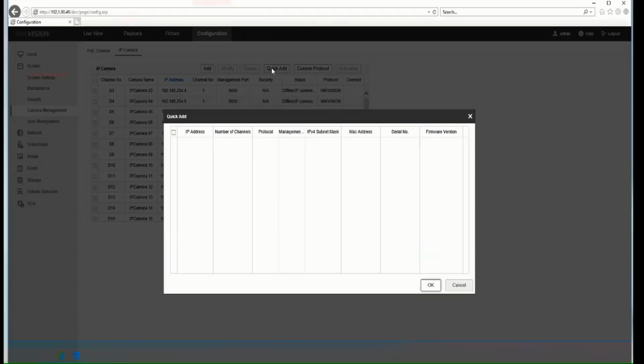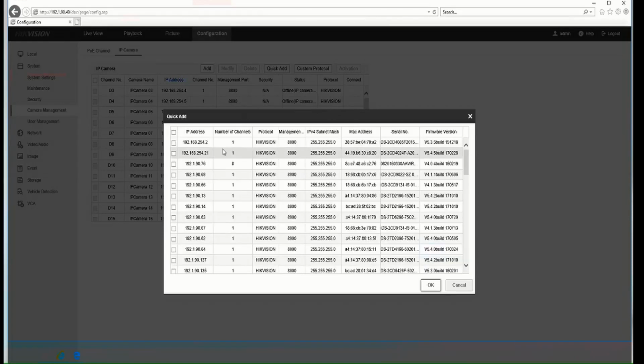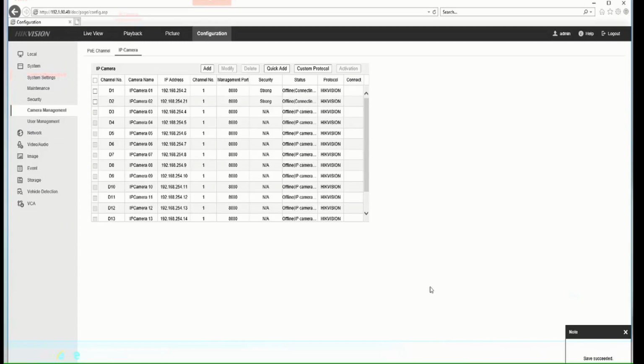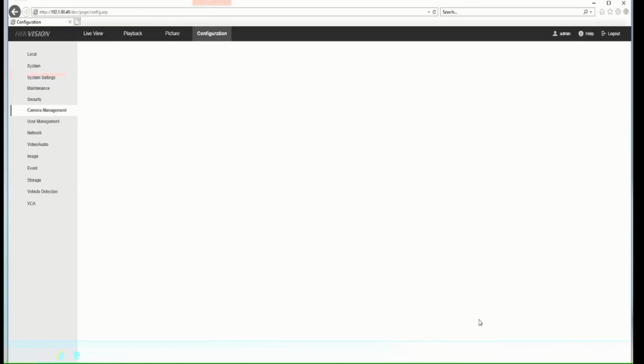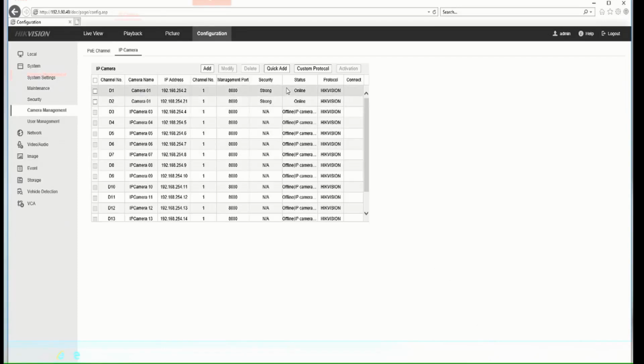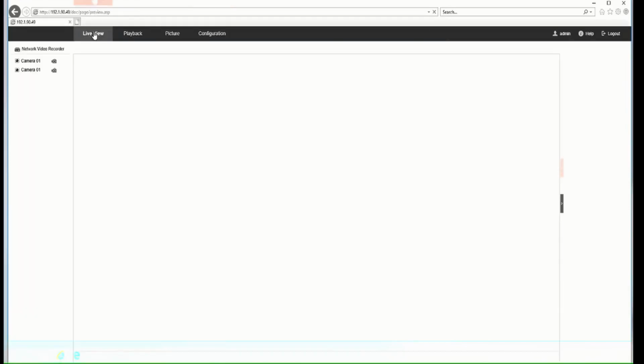When I search for cameras in my network, we will find the cameras using the subnet of the PoE output. Remember that the camera needs to be on the DHCP setting for this. So in this case I can choose the upper 2 cameras and press OK. Now the cameras are added to my NVR by using the external switch. Going back to the configuration page, I can see the cameras are connected. Going through the live page, I will receive the live image from this camera.